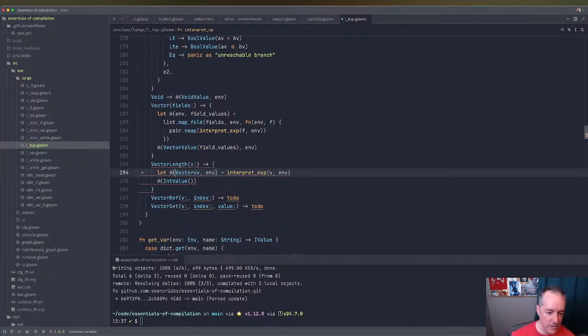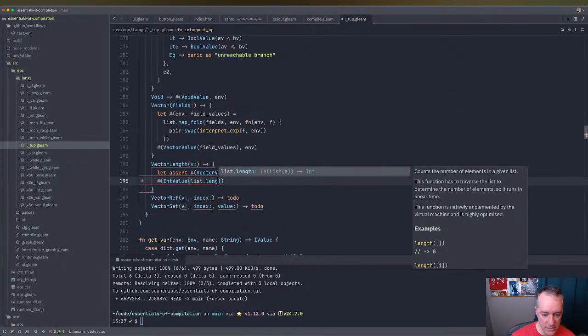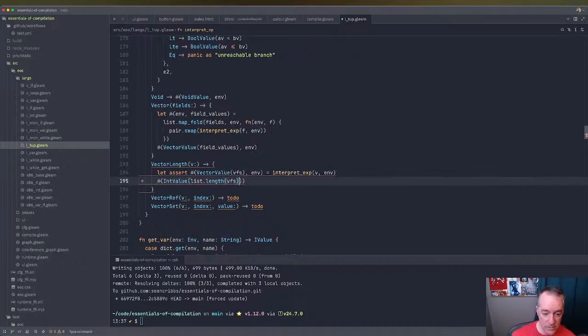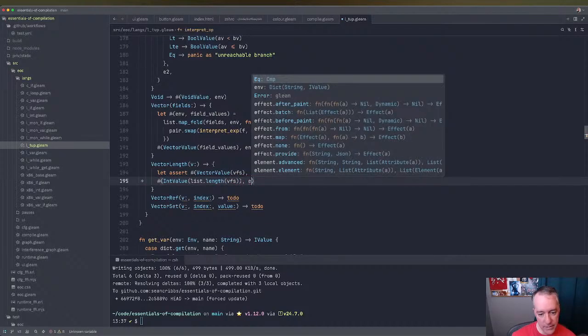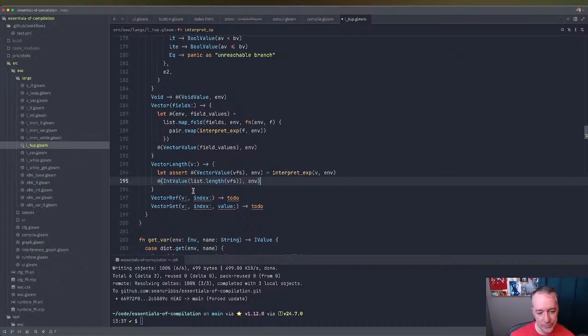We need to do a let assert here. This is going to be a vector value. And we're going to say list.length of VFs, right? And env. Okay.